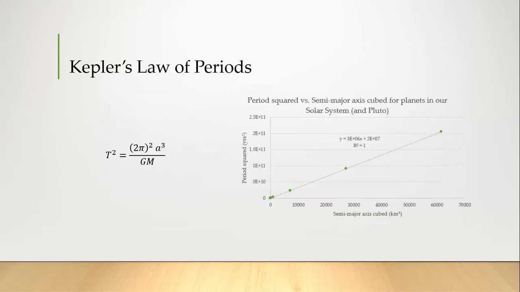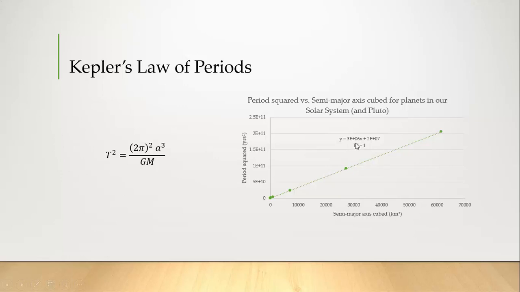The last one, the law of the periods, basically how he came up with this was he looked at the well-known planets of the universe. Here I've picked the 8 planets that we know of and Pluto and graphed their period squared versus their semi-major axis cubed, and what you get is a beautiful straight line. In fact, so straight that the correlation of fit is 1. We could actually find other objects, asteroids, other minor planets, and plot them out, and you see that they also fit on this nice straight line.